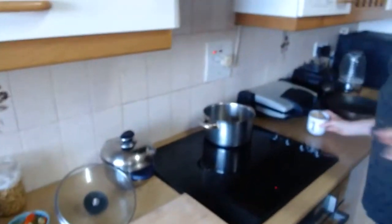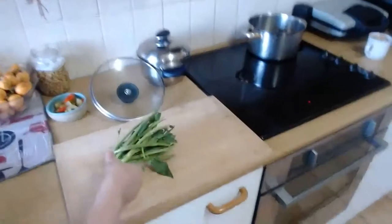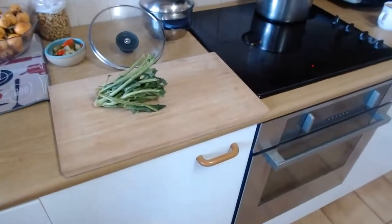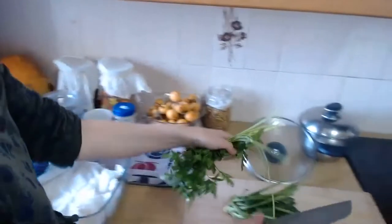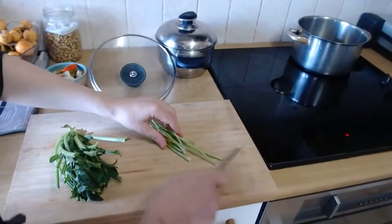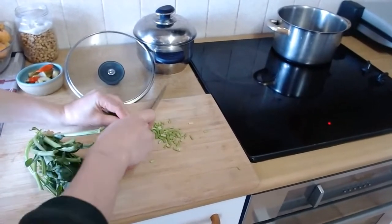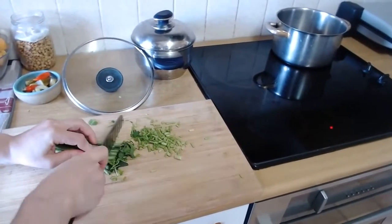All right. Let's see. So I put the fire on, and I will use some of this. You know this? This is from the spinach. I removed the leaves from the spinach, and I will use the stems with my rice or my grain. If you don't have this, you can use the parsley stems. So you cut them, parsley or spinach. I don't want to throw away anything.